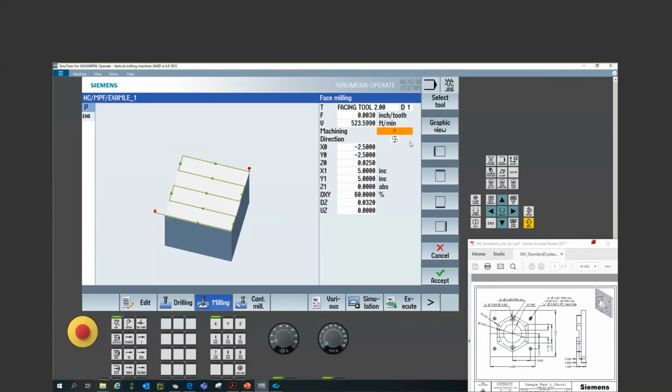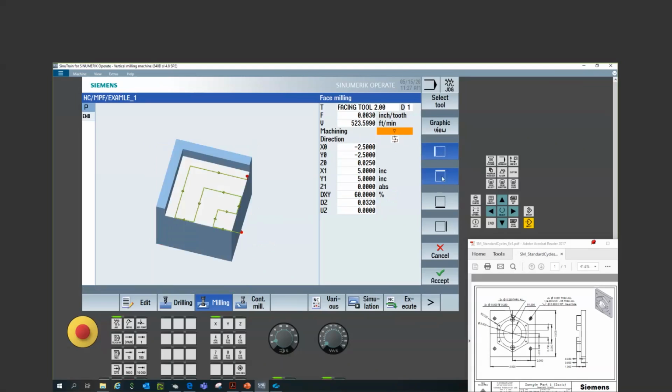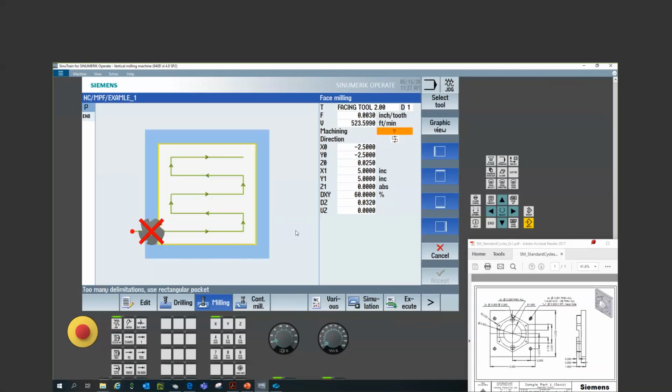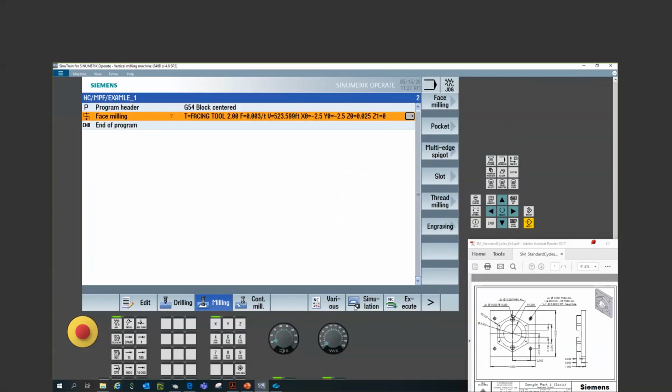And we're also going to maybe turn on a couple of these modifiers that I spoke about a little earlier. So you can select any one or all of the four corners. If you get to one that it can't do because of the strategy that you selected, it won't allow you to do that. It'll give you this message down at the bottom, and it'll say you can't do that. But we're going to leave a couple of these modifiers on there, and for now, we'll accept that. And now we can actually go to simulation, because we have enough here where we can simulate.